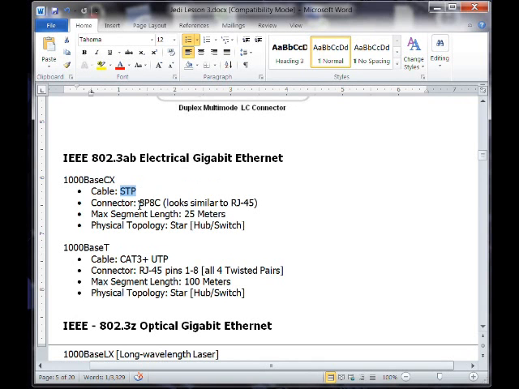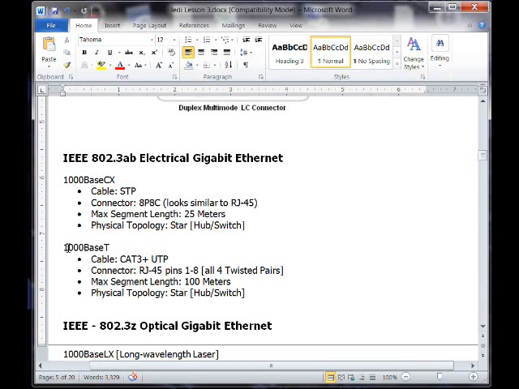It used a slightly different connector, 8P8C. It looks very similar to the RJ45, with very subtle differences, but you had to get these specific connectors to make it work. It had a very short range, only 25 meters. Typically, when this was released, you were only using this to connect your core devices, maybe your fastest servers, or maybe just the uplink for all of your child devices to the main core network.